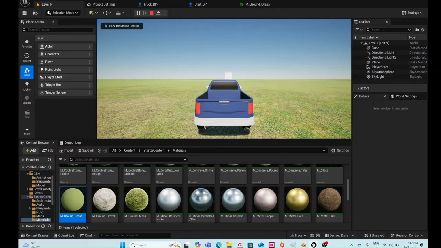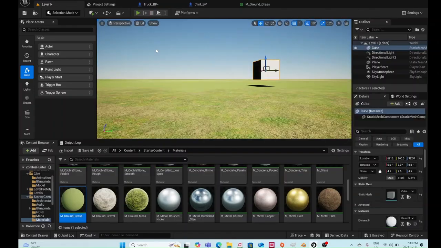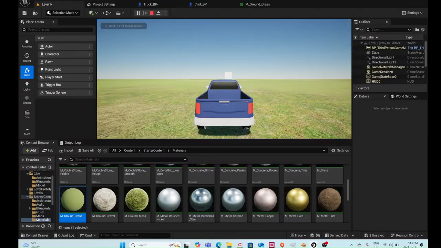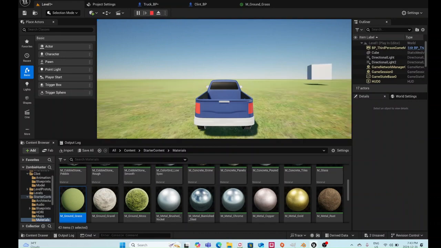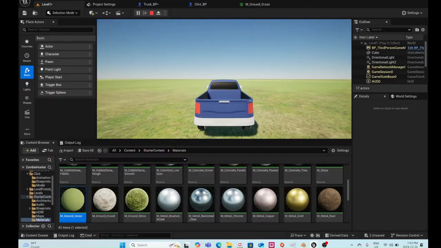If I do 200. There we go. It goes faster. If I let go, it goes back to 50. If I press the right mouse button, then it goes faster. Okay, that's good.